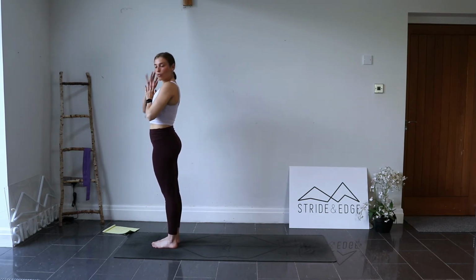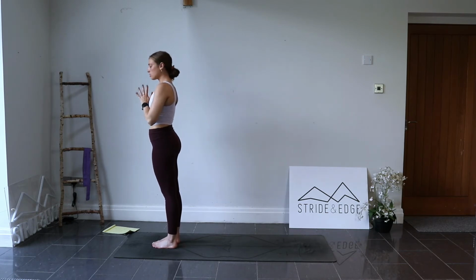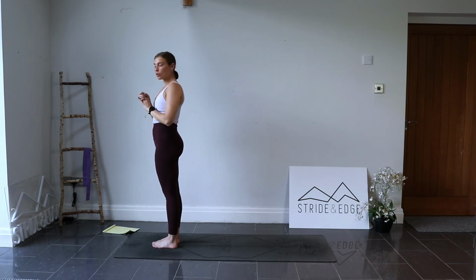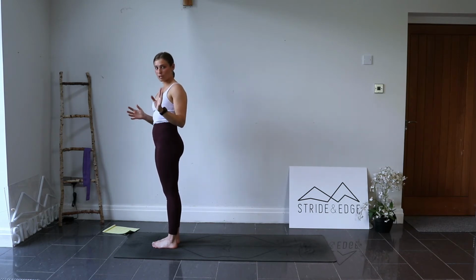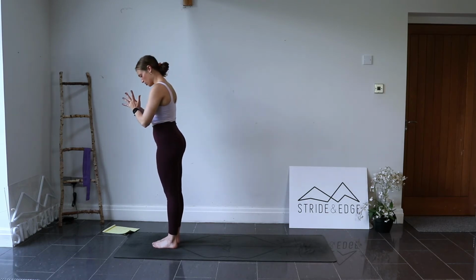So we're going to move through our sun salutations here. I'm actually going to do 5 rounds. We're going to do 3 rounds just normal, and then the last 2 rounds I'm just going to cue the breath. But if you are feeling a little lost with the movements, then just keep an eye on the screen and just follow along with my movements. But hopefully you'll feel a little bit more comfortable in these sun salutations.